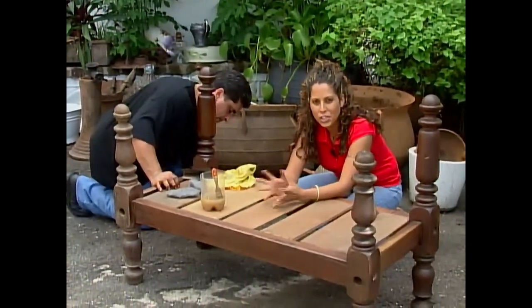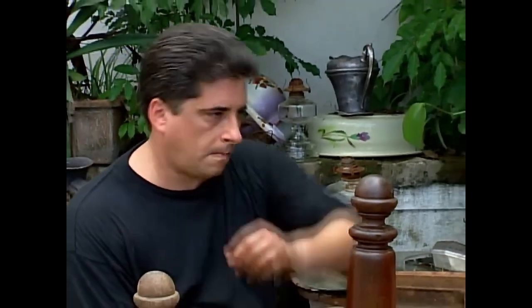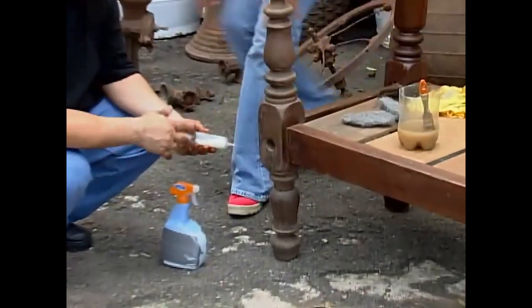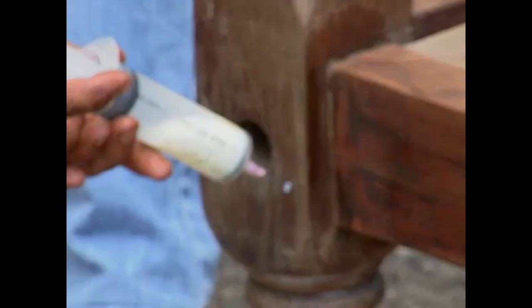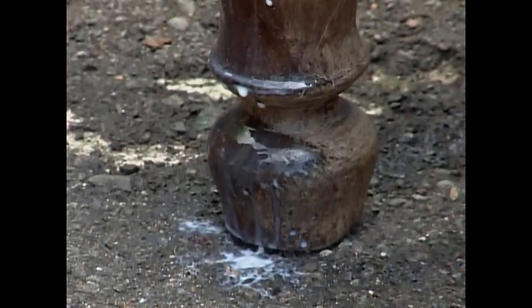I'm sure our viewers want to know how to cure Chi Chi — termites. We use an insecticide which can be sprayed on, injected, or sometimes fully submerged. If it's really bad, you need to soak it completely, because if you just spray the area, you're not getting straight into the wood. If you have a piece like a chair, I could show you — if you look around here, there's a hole where we would actually inject into the hole so you know it goes all the way. We can also spray the same liquid over the whole thing, leave it for about 15 minutes, and then dry it off.